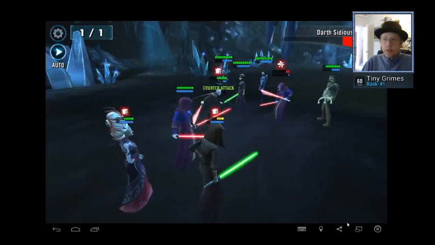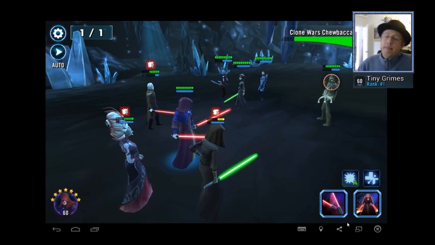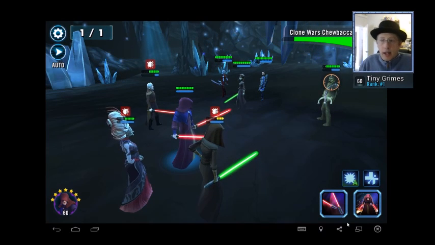Question number 2. Hey Tiny, how do you play this game on a PC? Now that is a good question. Basically what I do is I've downloaded BlueStacks, which is an Android emulator. And I've gotten the APK from APK Pure, and it works perfectly for me all the time.